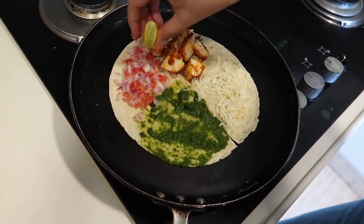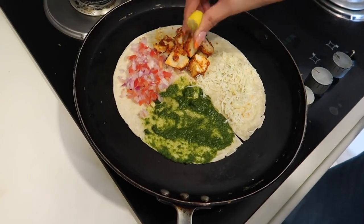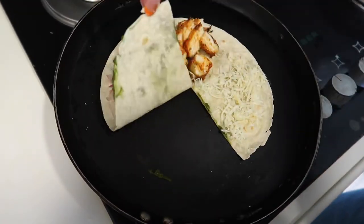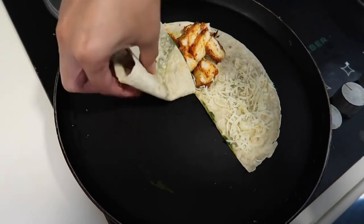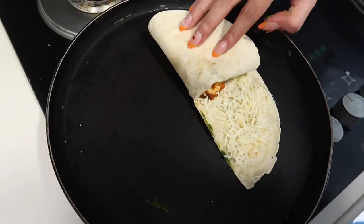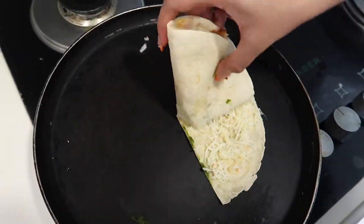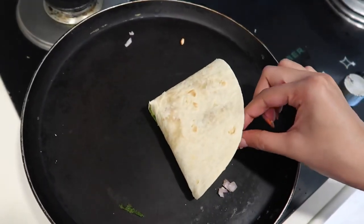Wow, I can smell the onion. It's very fresh. Right. Remember that lettuce wrap video we made? Seriously. Fold this part over here. Fold this part over here. This part over here. Perfect. Wow, it's a chapati wrap now.